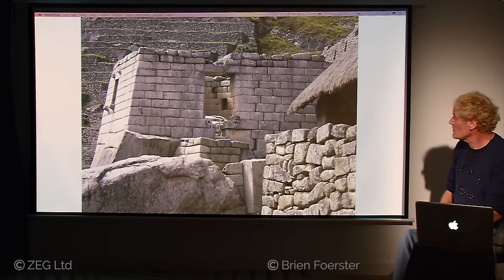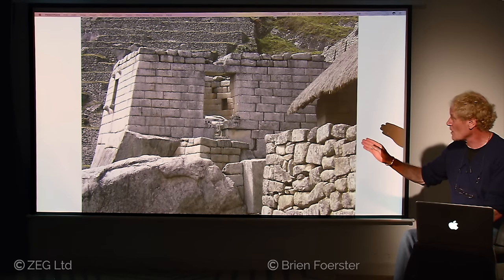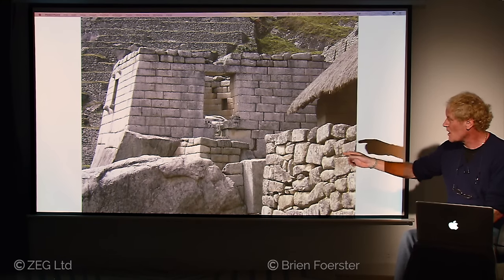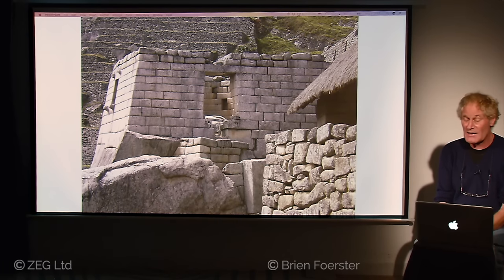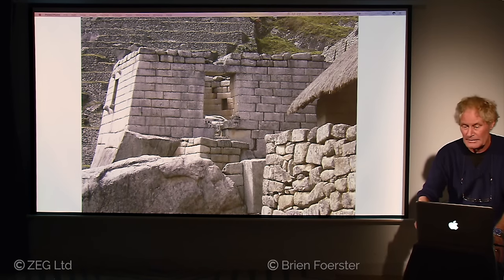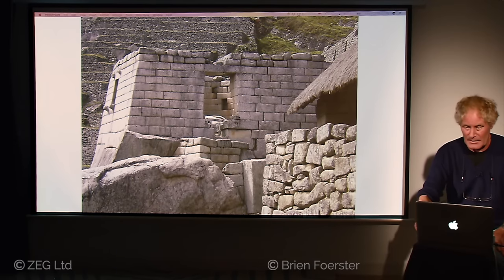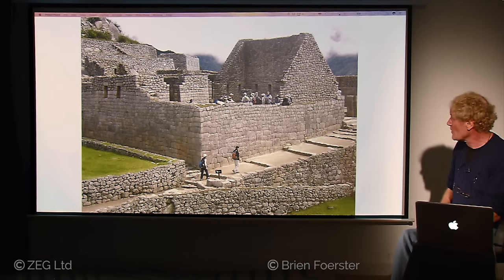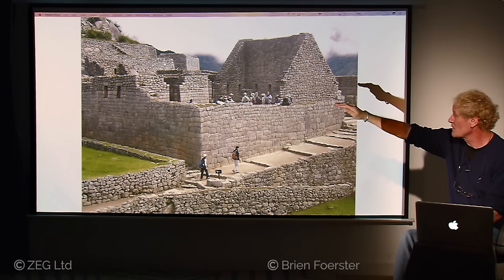This is another close-up — very rough work on the right, fine work on the left, and the gaps caused from the east-to-west earthquake. These structures are basically earthquake proof, meaning the earthquake would have to have been at least a 9, if not 9.5 on the Richter scale. Again, if that had happened during Inca times, the whole city would be gone. Here you see the lower courses superior, and above inferior. On the left still very tight-fitting; the wall further down and to the left inferior, and rougher work above.